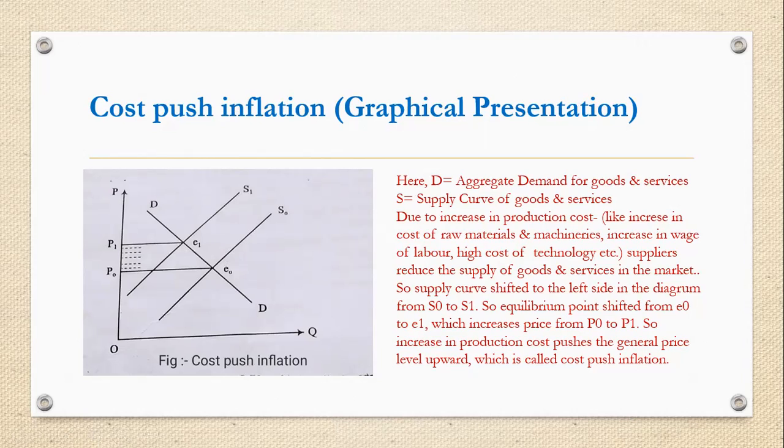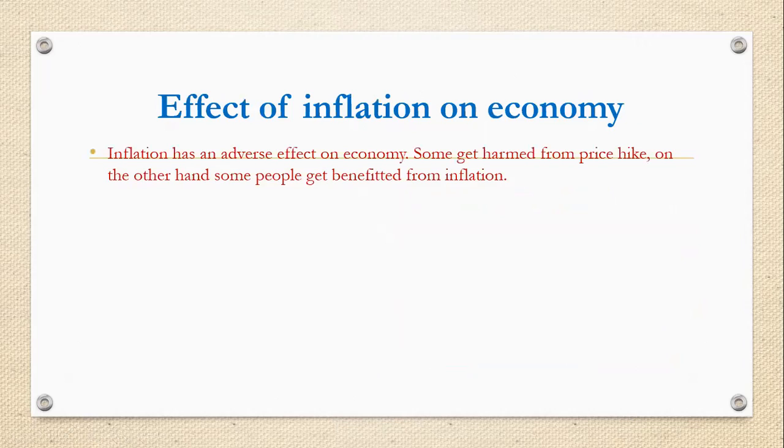Now let us see the effect of inflation on the economy. Inflation has an adverse effect on the economy, and some get harmed from the price hike. On the other hand, some people get benefited from inflation. So let us see who benefits from inflation and who are the losers. Let us see.